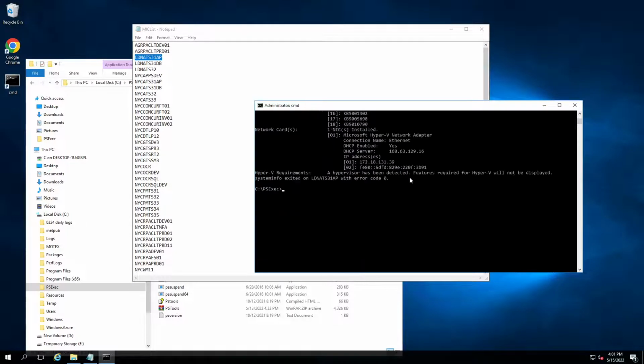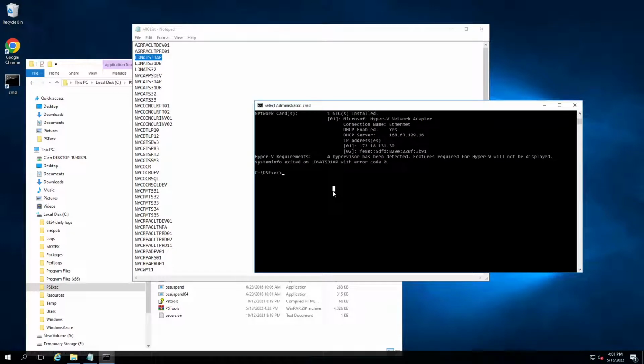Basically, I'm logged on as this account, because this is a domain environment. This account is my domain admin account. So since I log on to this local computer with this account, if you don't specify a username like -u, whatever username, and then -p the password, it's going to use whatever account you're logged on as as the credential to run against the remote computer, right? So that's the thing. So you run this command.